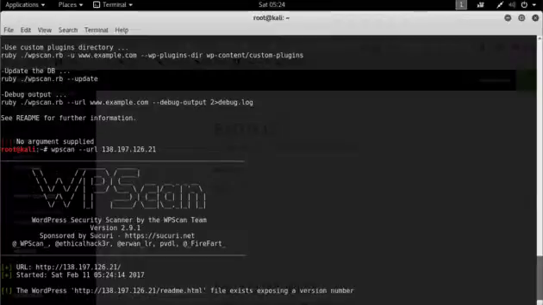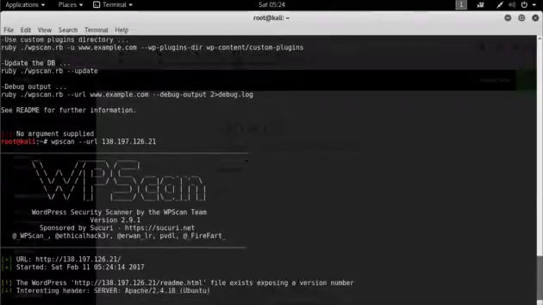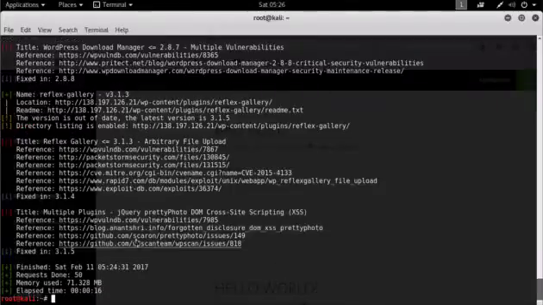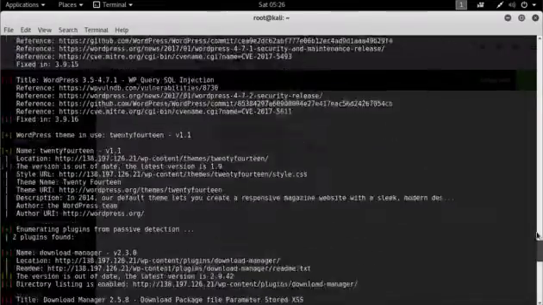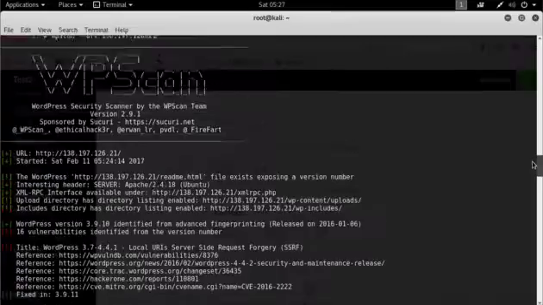And let that scan run for a while, and I'll come back once it's completed. Okay, so the scan has completed. As you can see, it only took 16 seconds. But let's just go through and see what it actually picks up. As you can see, it picks up a whole bunch of information.